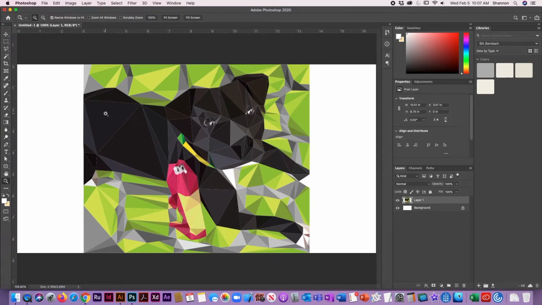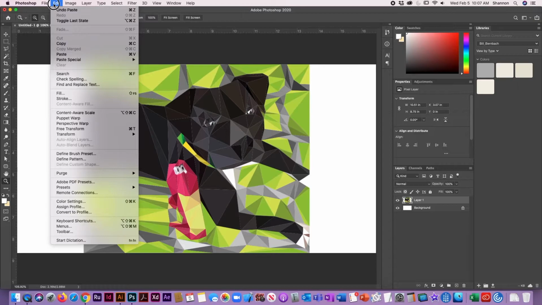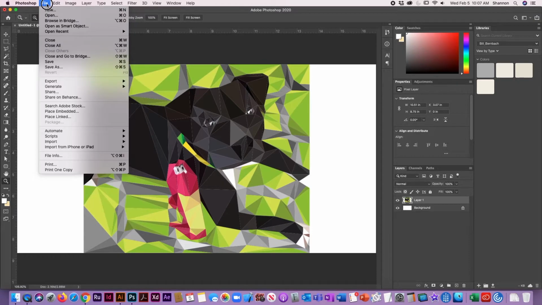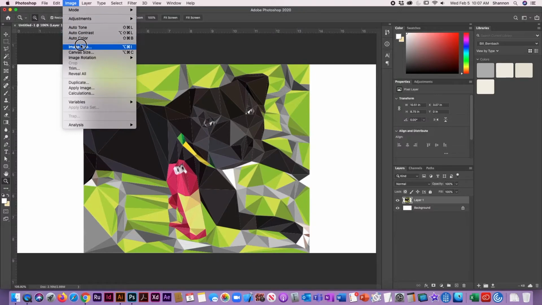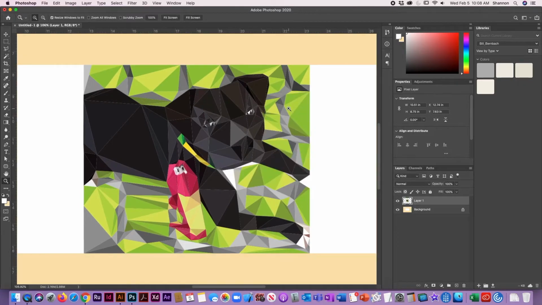So what if I want to change the dimensions of this and make it 6 times larger? Let's go to File. I always forget where I am in each of them. Oh, I'm sorry. Image, canvas size. That's what I need to do. It's only 16 by 8 here, and you can already see all the pixelation. What if I change it to 36 by 24 and say okay?